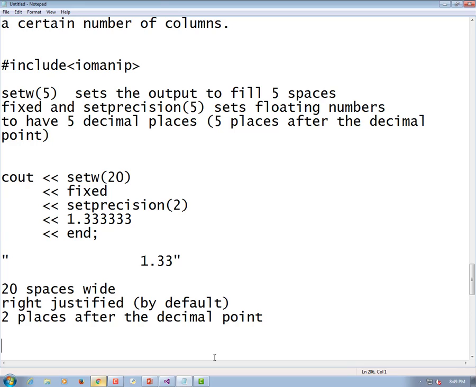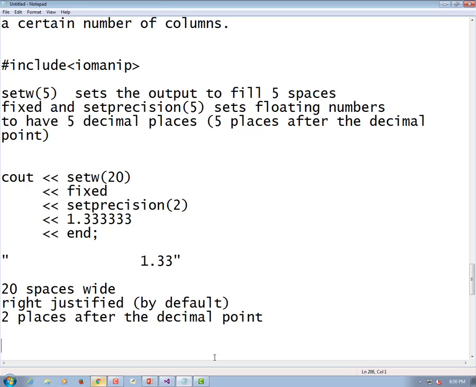Do you have to use the IO manipulator methods in your string statements, like your cout and stuff, or can you use them out of it? Oh, you can use an IO manipulator to modify string output. I'm not sure that's what you're asking. Oh, I'm just saying like how you have cout and then you have all of the methods, but can you use them out of cout?